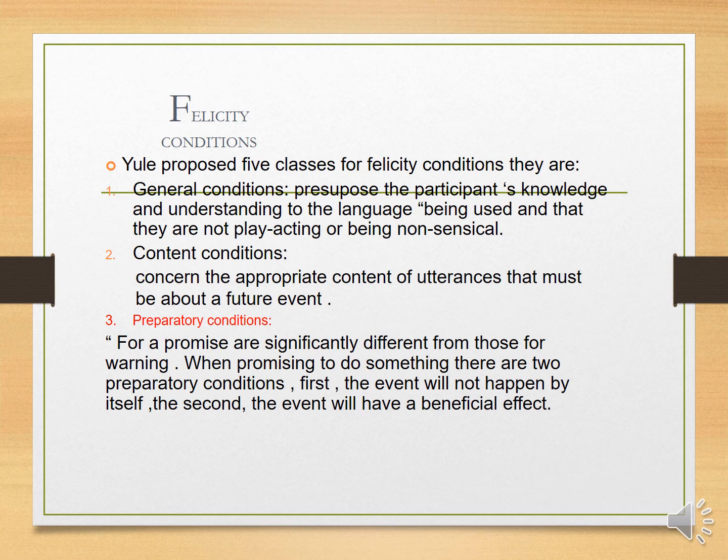So while promising is a positive attitude, we are preparatory when we prepare ourselves in order to get positive information. If he says a warning, it means we try to comprehend and sort out the situation that causes the warning. So when promising to do something, there are two preparatory conditions. First, the event will not happen by itself. The second, the event will have a beneficial effect. So promising means that the thing expected by the speaker was not done, and he is promising that he will do it.